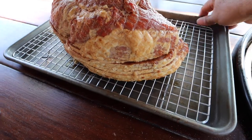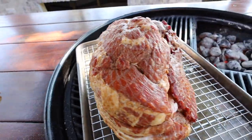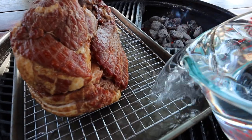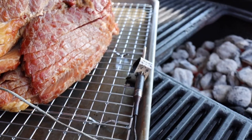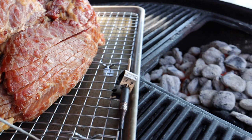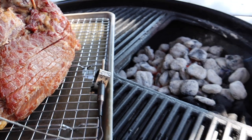After that I'll go ahead and get the ham on the indirect side of the grill. For this cook I'm also going to fill the sheet pan with some hot water. This water is going to help create some moisture inside the Weber kettle throughout the cook. Today I'm using the ThermaWorks Signals to help me monitor the ambient temperature of the Weber kettle, and now I'll just get the lid closed.